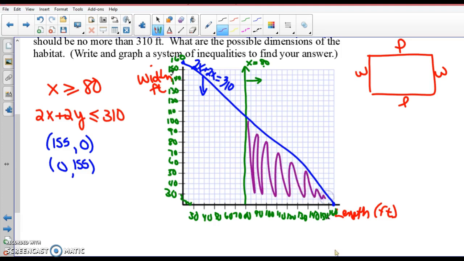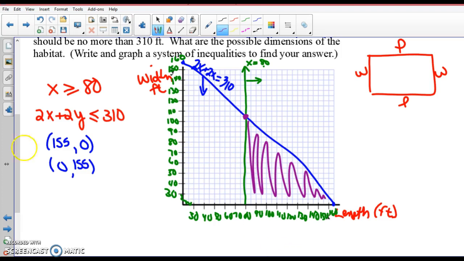is in that triangle. What is the one thing I am missing from my graph? You will not receive full credit if you don't have it. Yes. Now, you do not eyeball that. But this is an easy one. On this green line, what does x always equal? 80. So, how do I figure out what it is on the blue line?